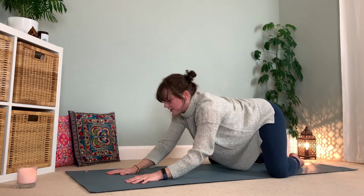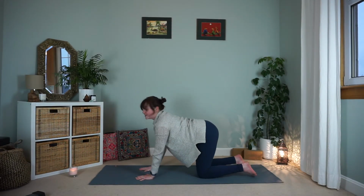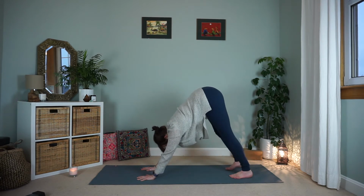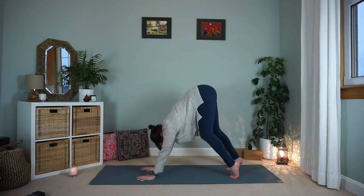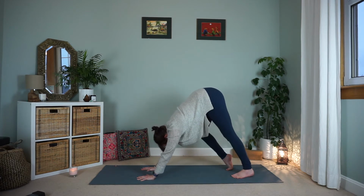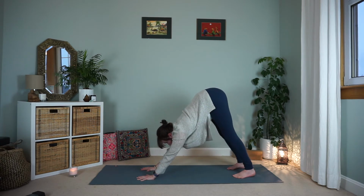Inhale, bringing ourselves forwards. Bring the knees under the hips, tuck the toes, and as you exhale, press into downward facing dog. Maybe pedaling out the legs, so just bending one at a time, allowing them to ease into the posture, pressing out through the shoulders, back into the hips. Good, deep breath. And exhale.